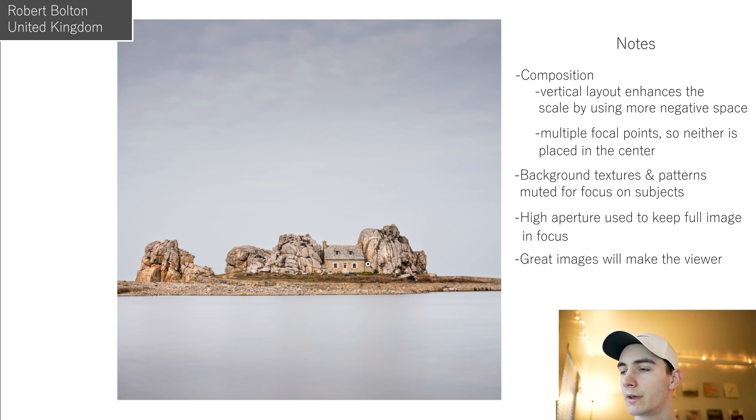One thing this image really does is force me to ask questions. I really want to know if this truly is an island since we can't see the edges of it. And there is this driveway where cars have been driving, which makes me think there could be a place for them to go — maybe it's a stretch of land that attaches back to a city behind it. That's a really key piece of great photography: really good photos force you to ask questions and be curious about not only the location but how the image was taken.